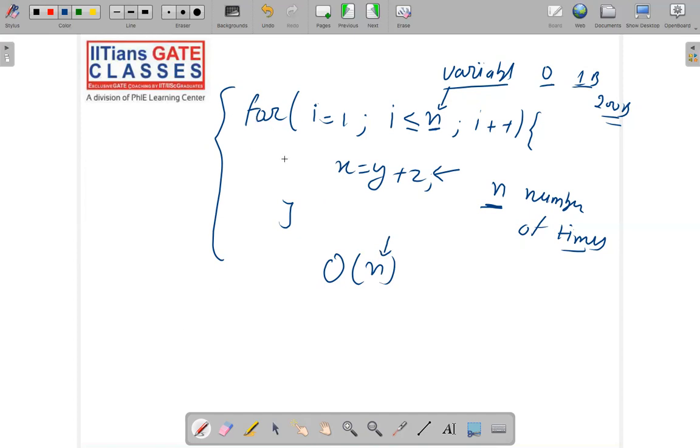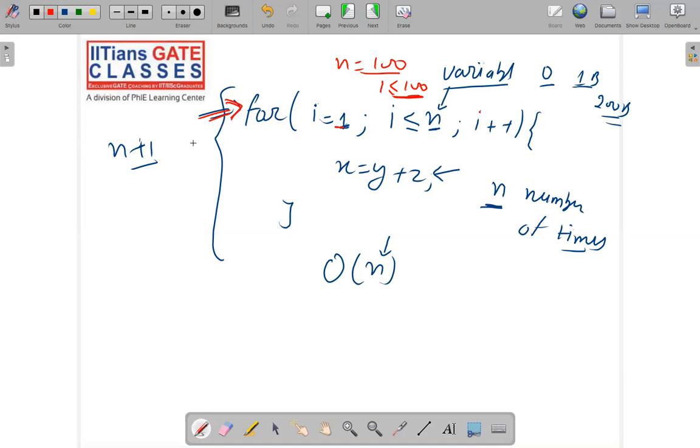And in actual, if you try to calculate how many times this code is running, it's running n plus 1 times. See, initially the i value is 1. Then it goes inside the loop. Exactly how many times is this statement running? For loop, i will be set to 1. It will check that i is less than or equal to n. Suppose n is 100. It checks that 1 is less than or equal to 100. The condition is satisfied, so we go inside the loop. Then the value of i will be increased. Again, this will be increased, right?